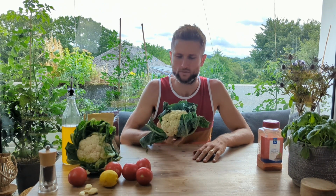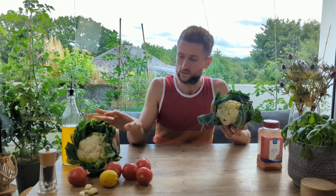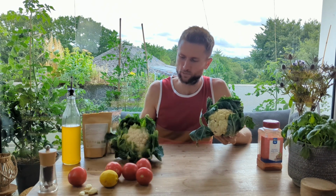Make something with a veggie which is normally just passed by in the supermarket and nobody knows what to do with it, although it's really super healthy and super delicious. It will be a rotisserie roast style cauliflower. So stay tuned and enjoy the show.